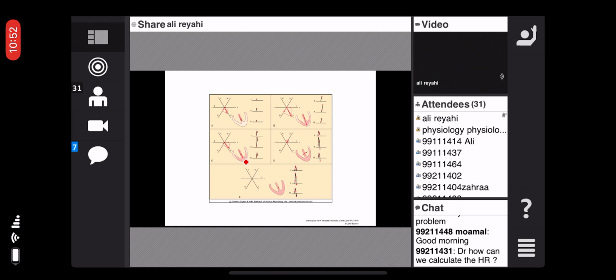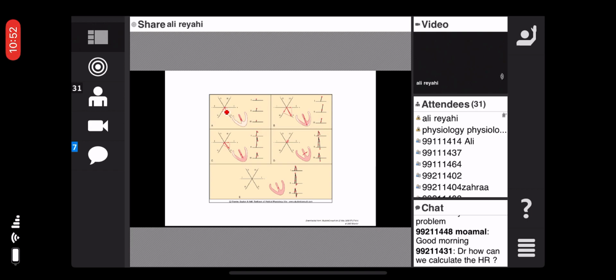Then the depolarization wave starts to invade the thickness of the right and left ventricular walls, and transmural spread occurs, and it returns toward the last part of the base of the left ventricle. And finally, all the syncytium of both ventricles undergoes depolarization.